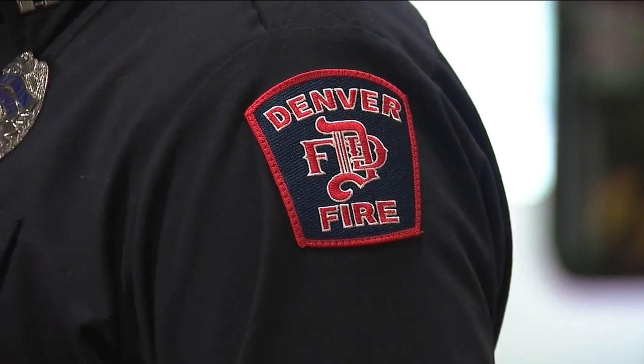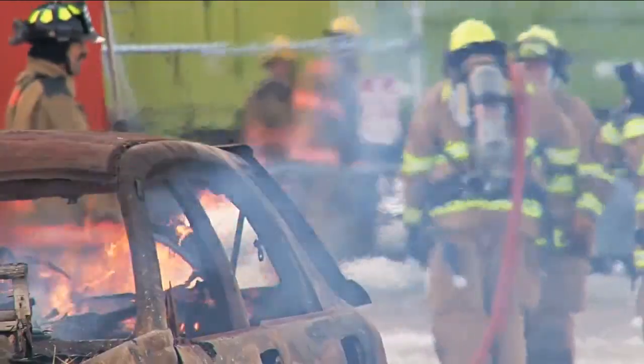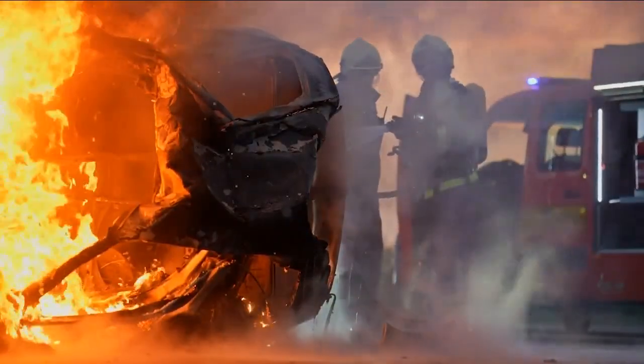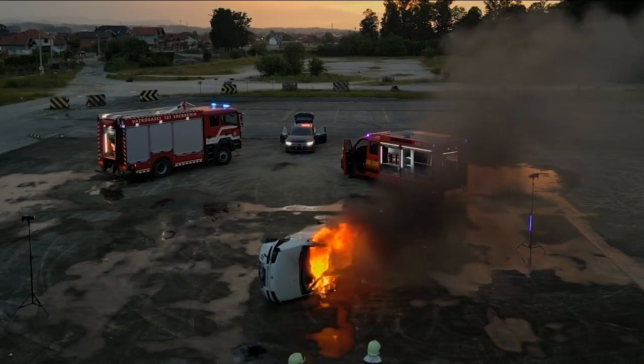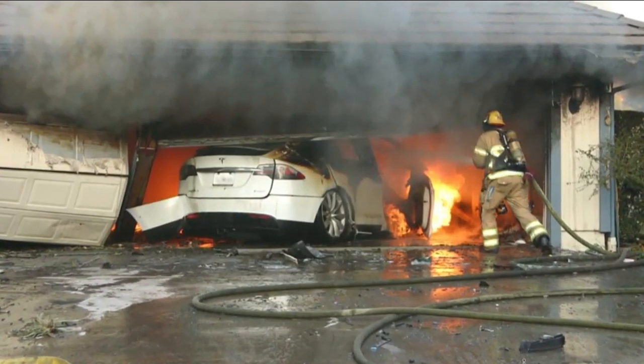We recently spoke with the state's two largest fire departments about the new challenges of EV fires. Now, Denver Fire approaches each fire case by case, first, of course, making sure everyone's out of the vehicle and safe. If the EV that's burning is in an isolated place, they let it burn itself out, because there's nothing water is going to do in that situation. If the burning vehicle is near other things that could ignite, then of course we're going to put on as much water as needed to protect anybody or anything that's in the area.